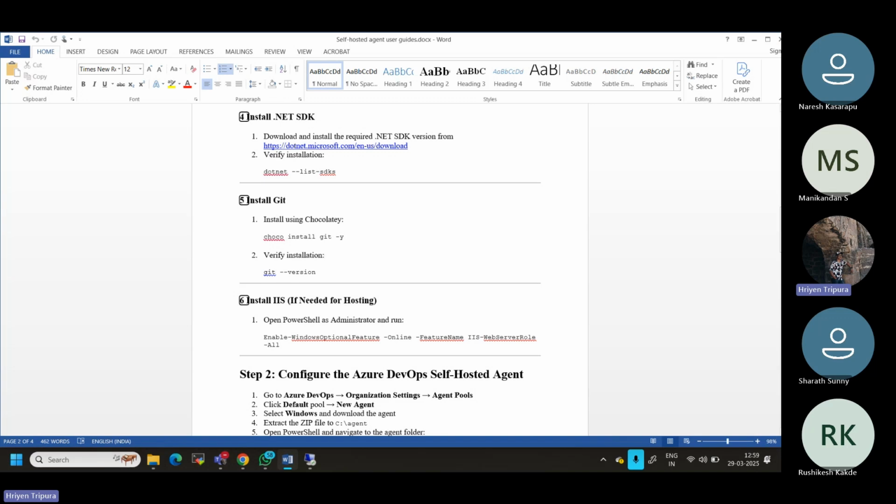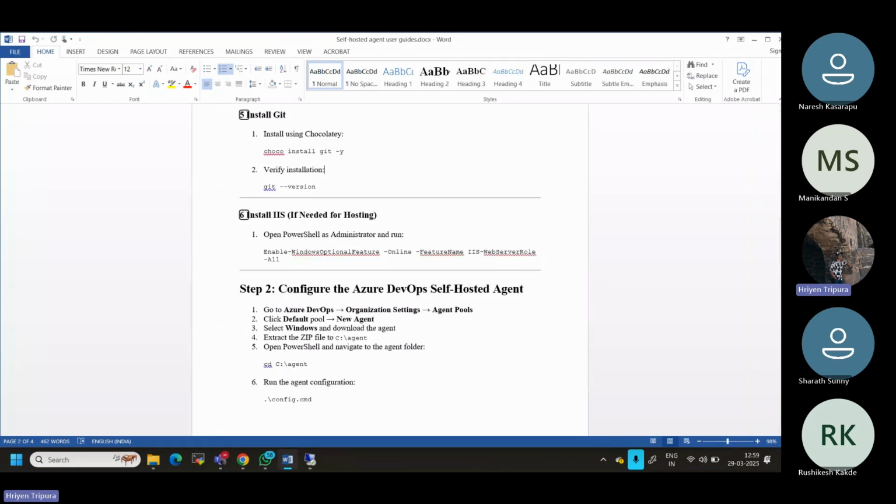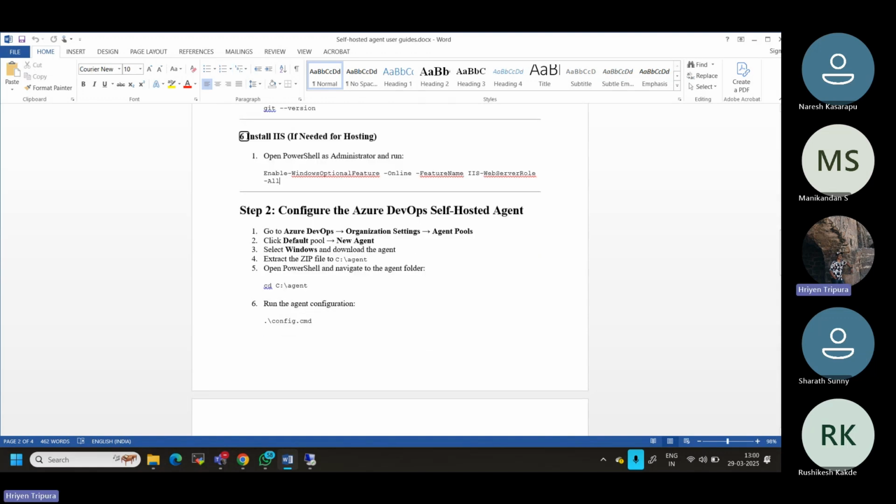Then this is optional, guys. If you want that also, as we all know, IIS, right? If you want this to be installed, you can do it. This is optional but not required. If you want, you can, but I'm just giving it as an option in your case. This is done. That means I have done the tooling part installation, right?